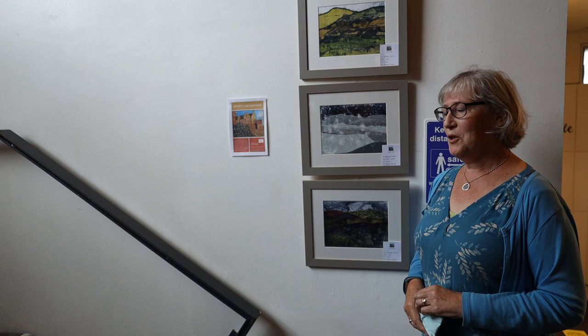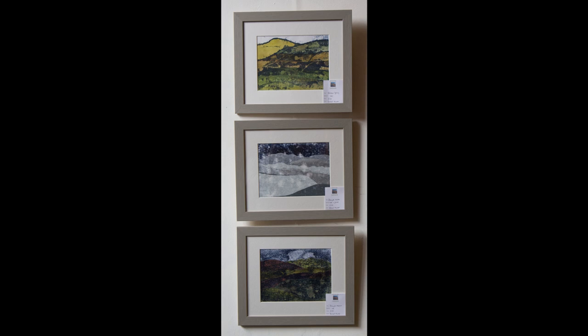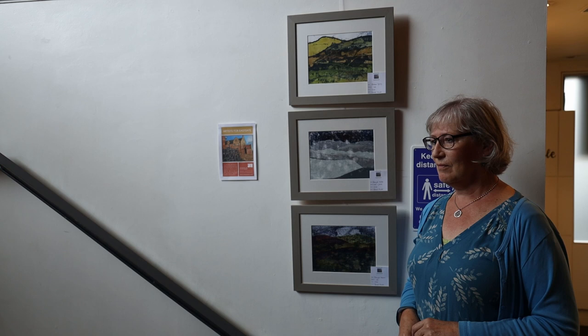This is Rachel, who has definitely found her artistic voice. She has worked so hard at this over the years and has this beautiful, deceptively simple style, reproducing the border hills in this lovely way. It's a slightly different take on a landscape we all know very well. She's spent years simplifying what she does, and it's more difficult than it looks.